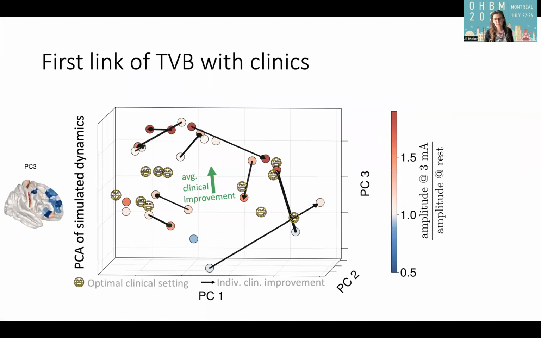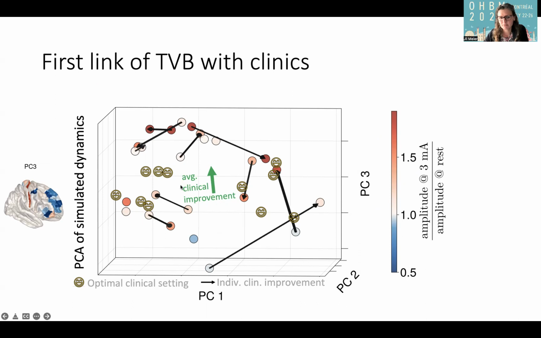All right, and then the ultimate goal is, of course, to link whole brain modeling to behavior. So how did we attempt this in this preliminary research results so far? We have now the individual location of the electrode, and we developed an approach where this individual location can be taken as an input to the whole brain modeling. So then we simulated with this individual location, activating individual fibers, which then lead to regions being stimulated. And we simulated this for these 18 patients. And then we looked at the principal components of these simulated dynamics.